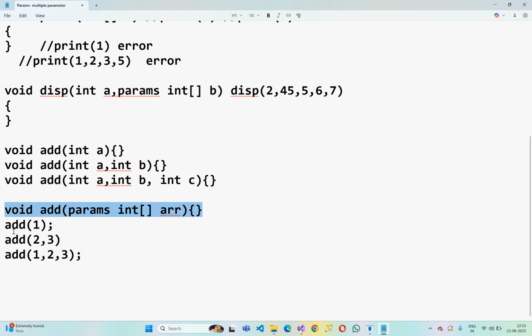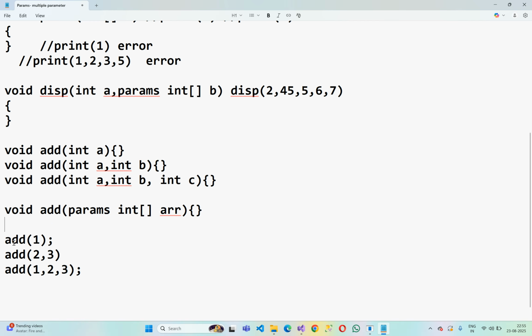In this case, you can pass add one, and this will be fine. We can pass any number of arguments, multiple arguments, or zero arguments, no argument. That's fine in case of params.